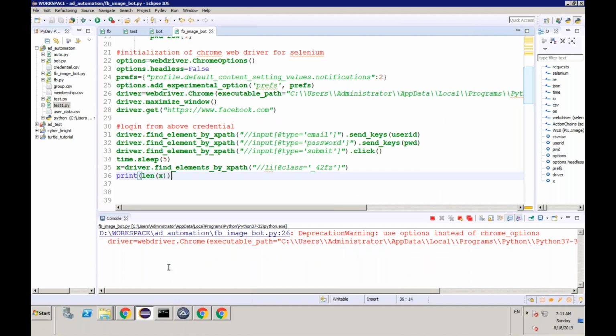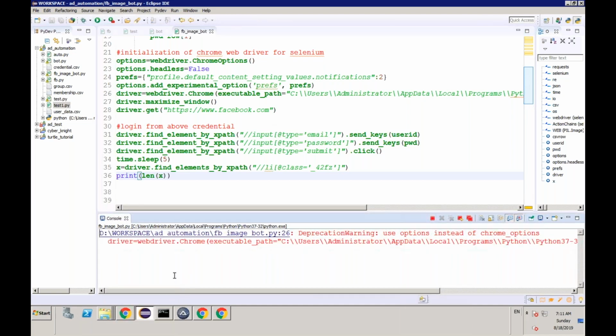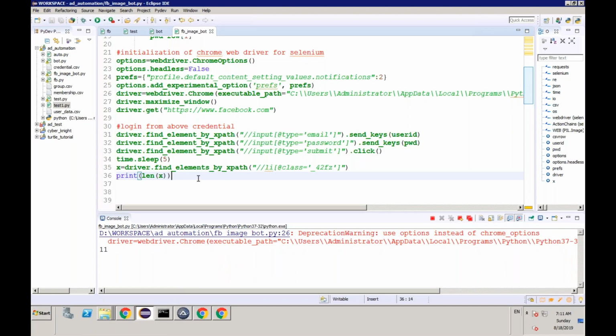Why is it not happening? What is happening here? Why is this not printing anything? I guess that is printed, 11. Okay, it's taking time. It's printed. So there are 11 elements.